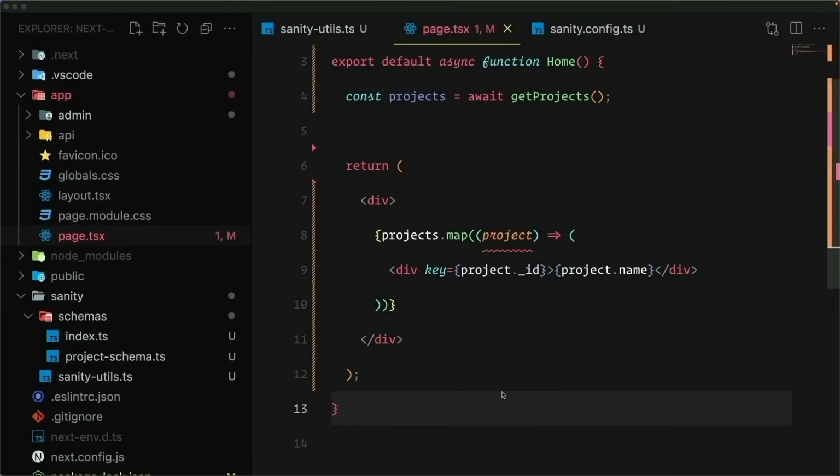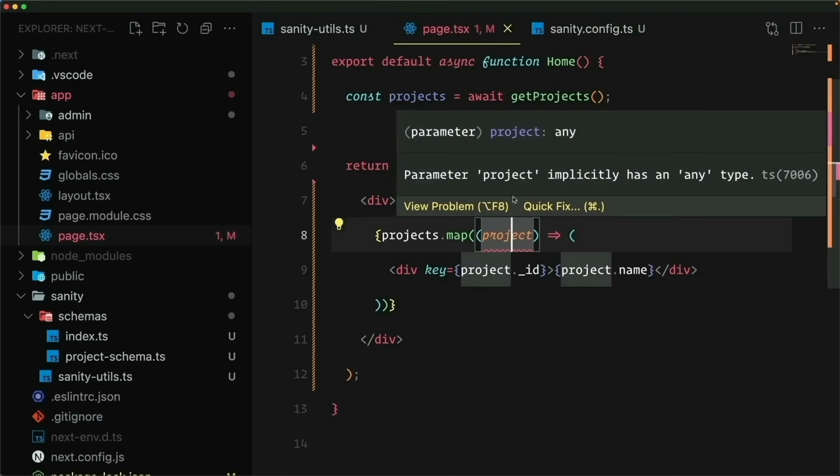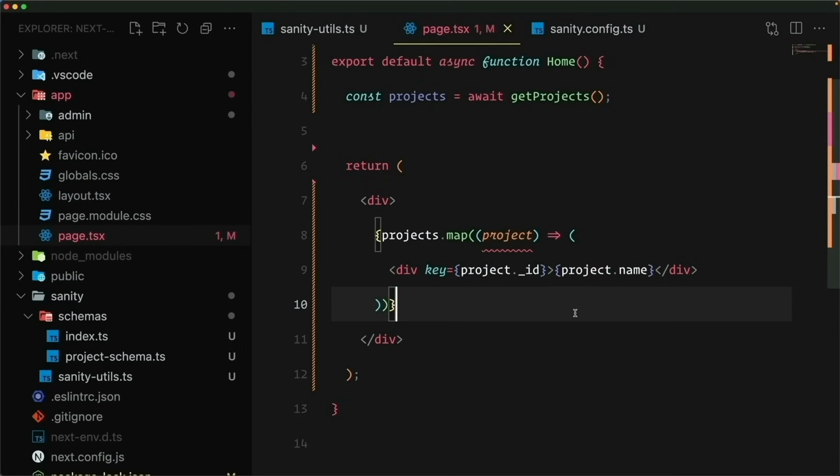All right, if we look at our page.tsx, notice this TypeScript error right here. If I hover it, parameter project implicitly has an any type. All right, let's give it a little bit more context so that VS Code can give us some IntelliSense, some TypeScript features like giving us what properties are inside of a project type. And this is going to help us out when we're working across our project because now we get smart IntelliSense and things are just going to be easier to find errors. All right, to do this, we're going to create a type for our project. So this is all TypeScript stuff.